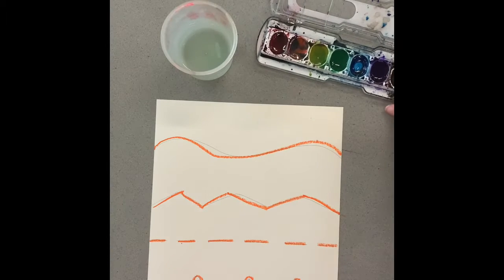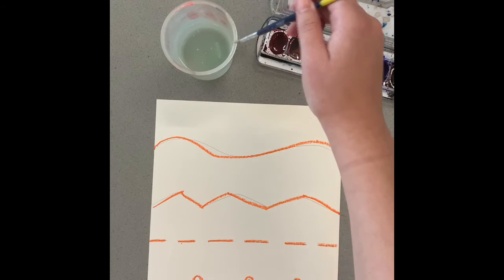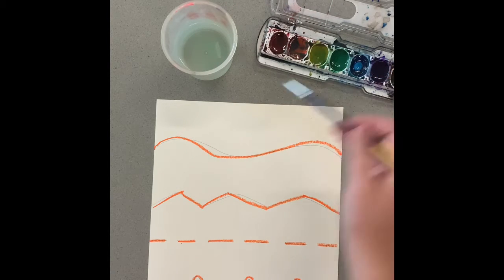Now we're going to use some watercolor to fill in our paper. So this is your paintbrush. You're going to very gently put it in the water, tap it a couple times in there, wipe the extra off, and then you'll just kind of brush over the color paint you want to start with. You don't need to dig your brush into the paint, you just kind of brush it on top. And if you're not able to get any paint, you might need more water like I did.